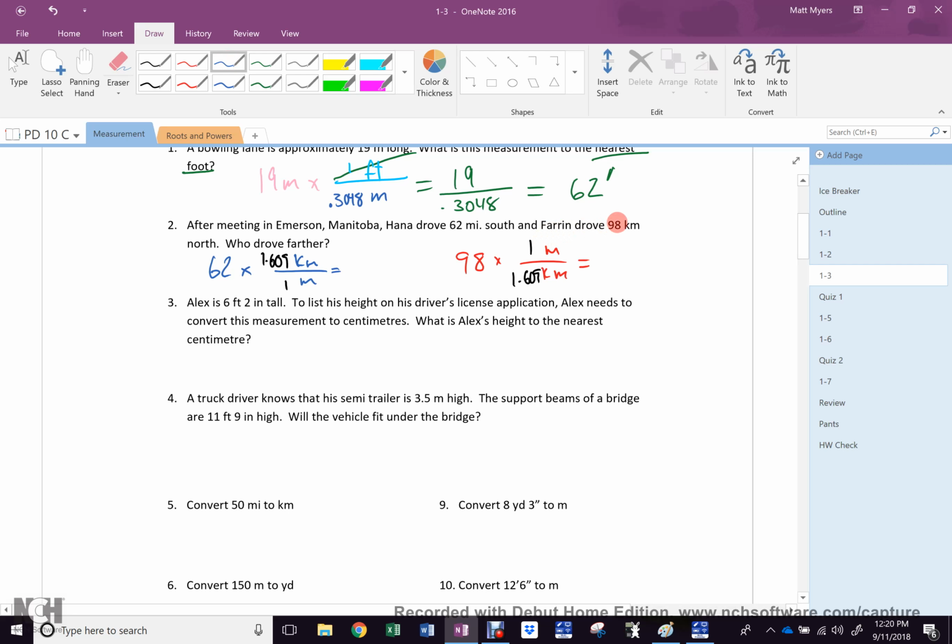But Farron drove 98 kilometers. Oh, I see what you're saying. But Fahrenheit was actually the dude's name that invented the scale. It was his name, like John Fahrenheit. Just like the guy that invented Celsius. That was his name as well. I don't know. But I know the guy that invented the Kelvin scale, which is the worst thing for measuring temperature as far as I'm concerned. Kelvin. In the Kelvin scale, absolute zero, negative 273 degrees Celsius, when atoms stop vibrating, he calls that zero because there is no movement of the atoms, therefore there can't be any heat. My argument is you shouldn't ever have an absolute if you can avoid it because you never know what might come along later. So I don't like Kelvin. I'm not a big fan of it. But I really hate Fahrenheit. That's really stupid. I'm a Celsius man.